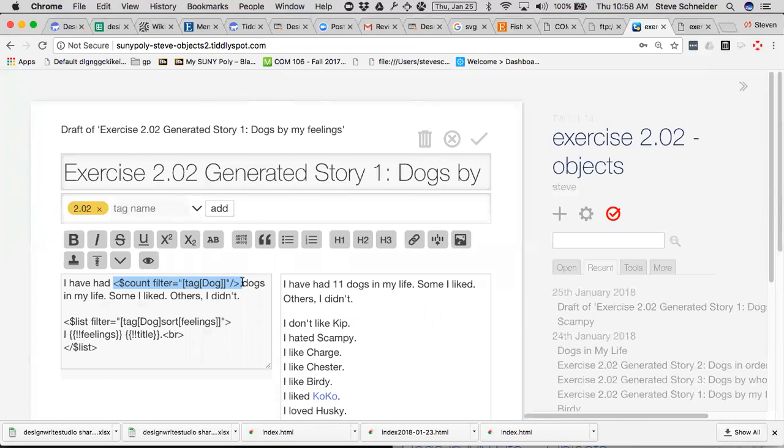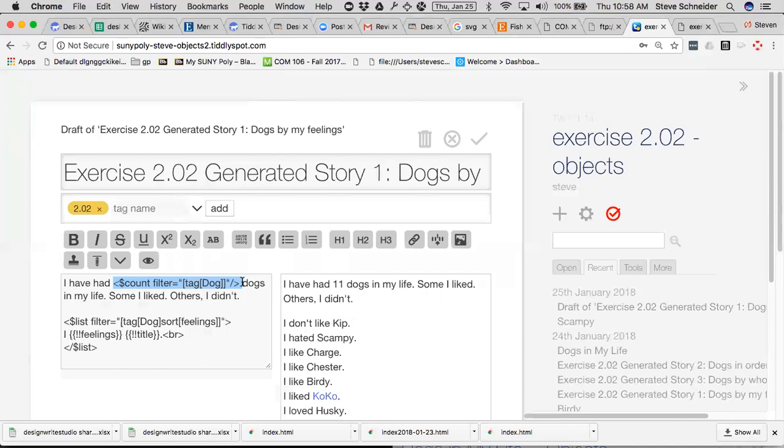So I have had 11 dogs in my life. If I delete one of the dogs, it will turn to 10. What's kind of nice about that is it keeps track of stuff. When I write, I have angle bracket, $count, filter equals, and at some point the syntax becomes familiar enough that your brain realizes you don't have to put the number there, you don't have to count, that number is what your text tells it.